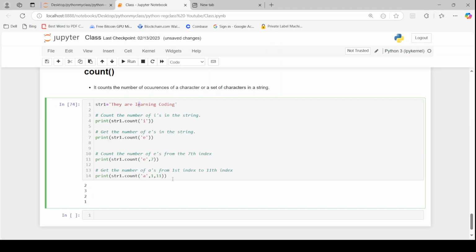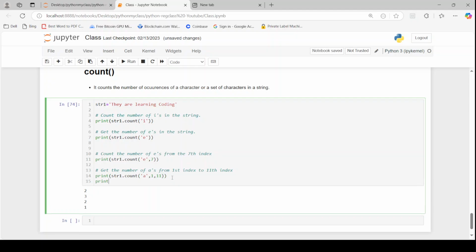So if I want the total of two A's, then what should I do? Print str1 dot count, then A, the character I'm interested in, comma start index, comma stop index. Now for the stop index you just have to increment it by 1. So instead of 11 you write 12. The stop index now becomes 12, which will be excluded, so Python will go just before it, up to index 11, starting from 1 because the start index is 1.